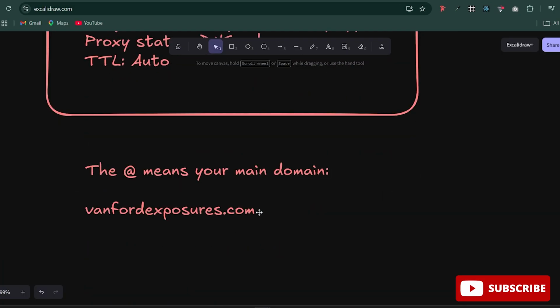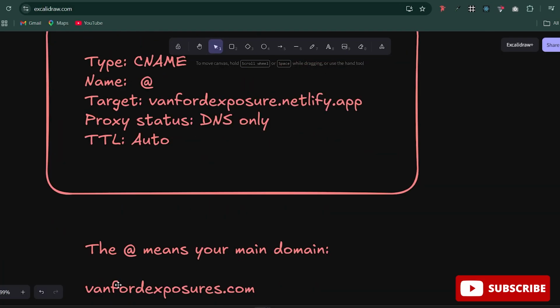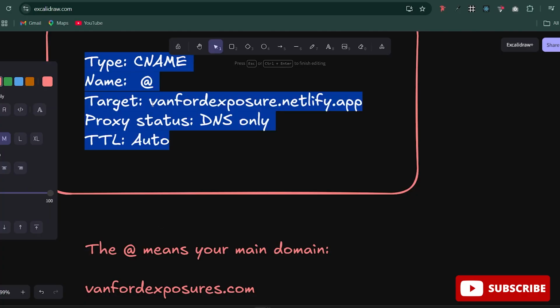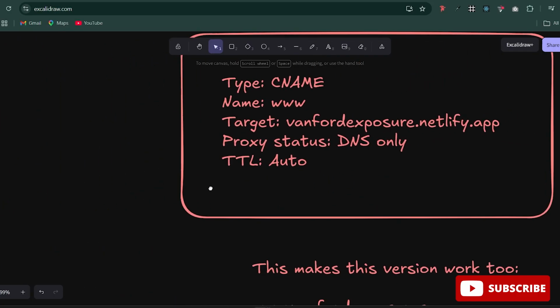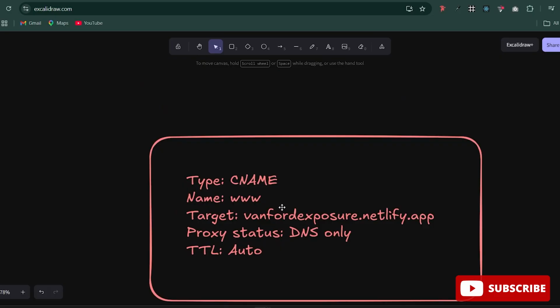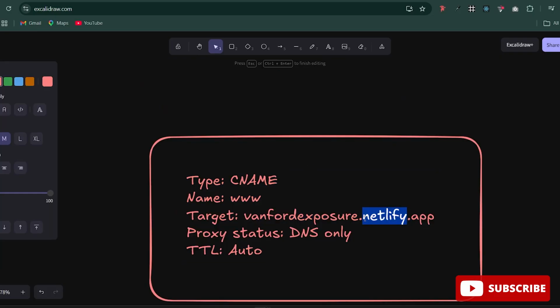Basically, what this does is it points this Vanford exposures to this domain on Netlify, which makes it work perfectly. Same as this one too, it points any www.vanford exposure to this target on Netlify.